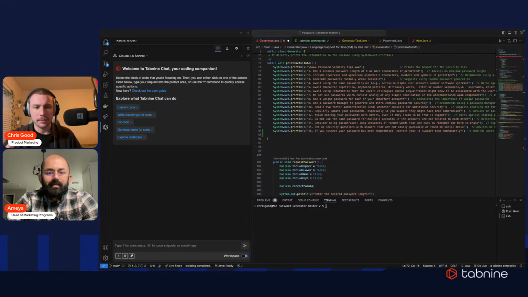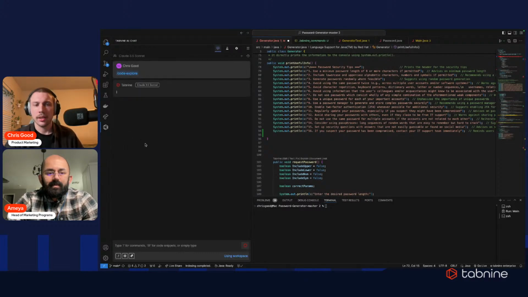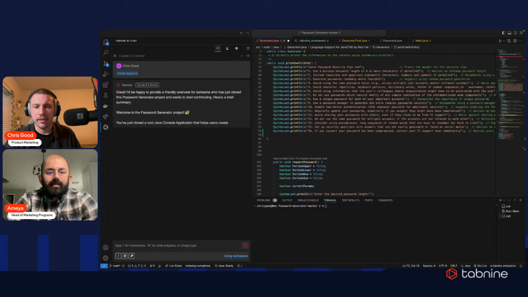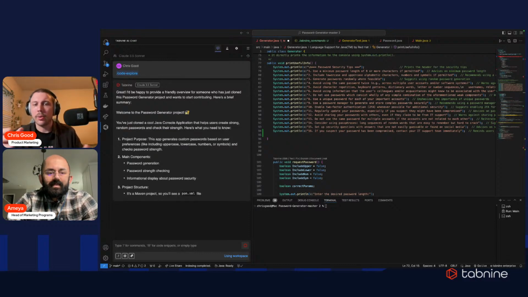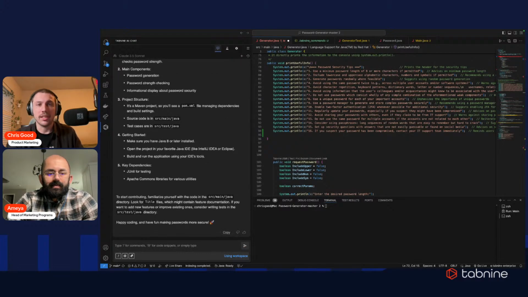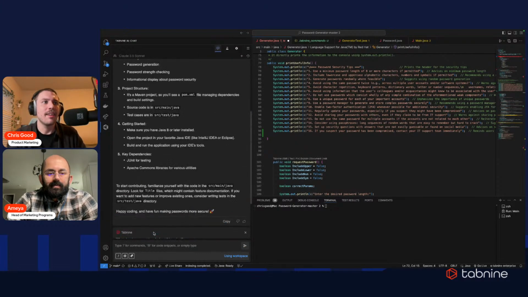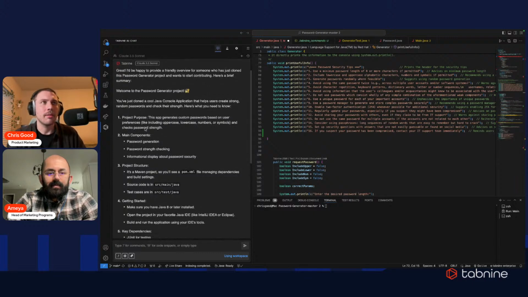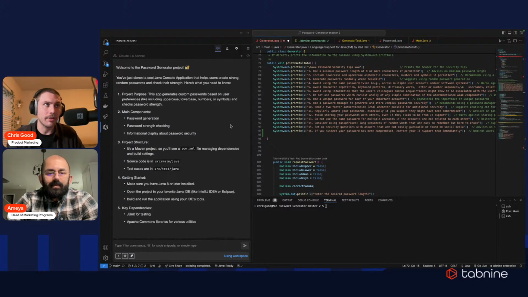So for this first stage, I think it's incredibly important for a developer to gain an understanding of the project, what the application does, etc. So we're going to be using the Explore code base, or the Tabnine Code Explorer agent, excuse me. The Code Explorer agent is this built-in quick action that Tabnine chat users can invoke when starting a conversation, or an empty slate, right? You'll be able to see here that that button's disappeared, right? So to access that again, you have to start a new conversation.